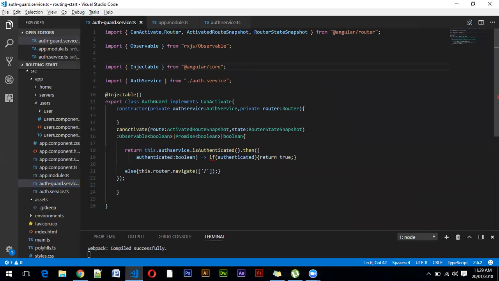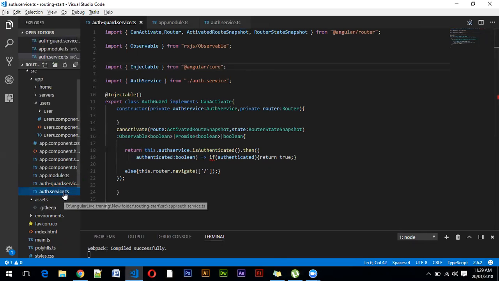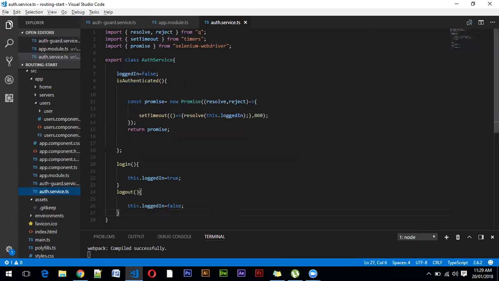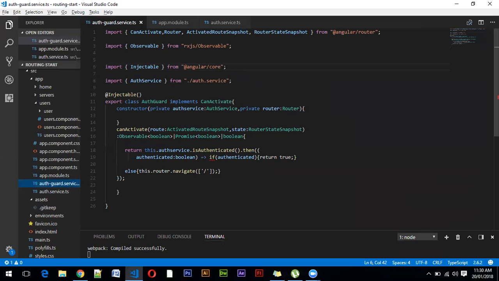In short, we have written a service for authentication inside auth.service. Now we are using that service by the name auth service, and we are calling it inside auth guard, inside can activate.